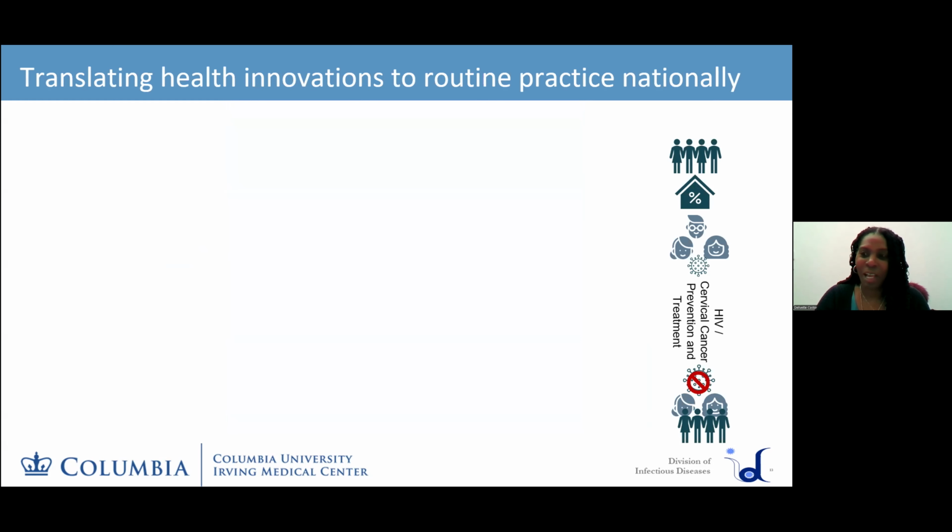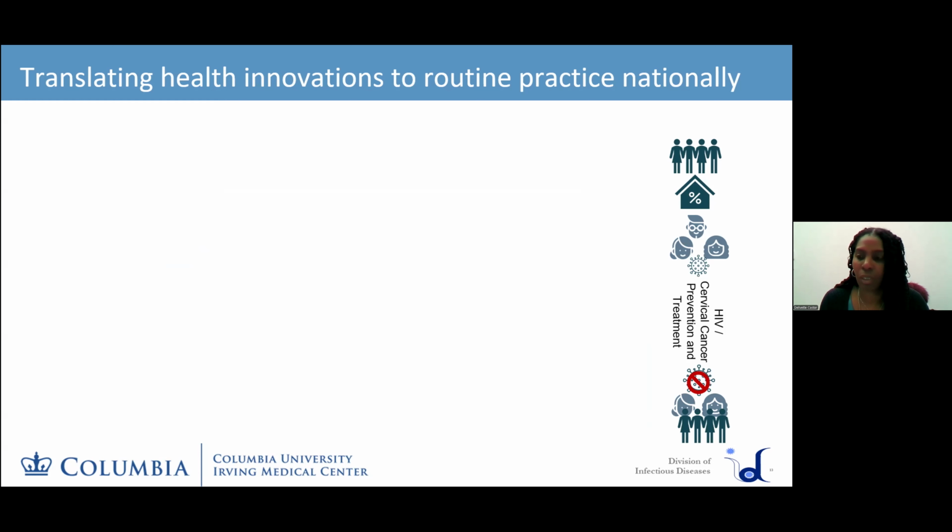So forgive me, but I always use these slides. And for those who've been to any of my talks before, you will know it. But before I learned about the frameworks, the way I learned and thought about implementation science as an epidemiologist in programs was that we were trying to address this virus. And the classical work that we did in biomedical sciences tries to understand, what is the relationship between the virus, the person, their partnerships, their home life, their community. And this is often what we think about when we think about biomedical research.